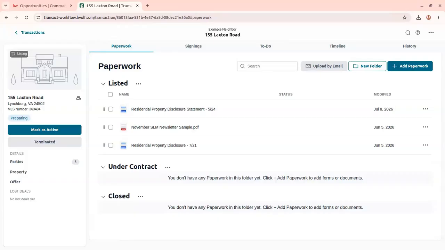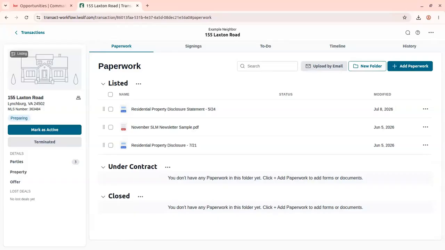So what is a signing layout? If you're familiar with DocuSign Rooms, they used to have templates, and now that we're switching over to Lone Wolf Transact, they have what is called a signing layout. It's very similar to what used to be called templates in DocuSign Rooms. Templates are a little bit different in Lone Wolf Transact, but we do have a signing layout, which is going to be very similar.